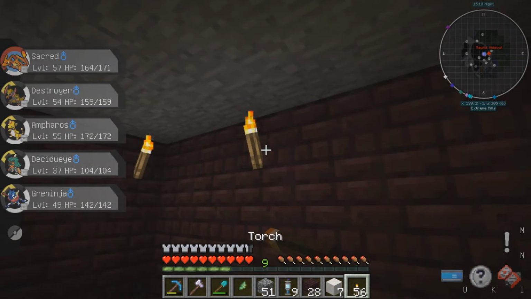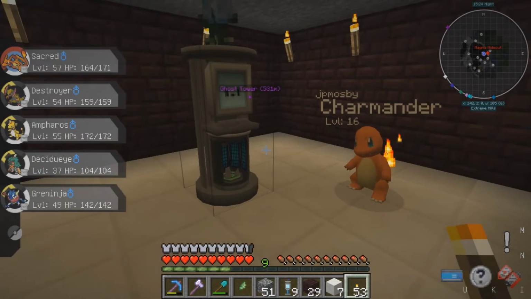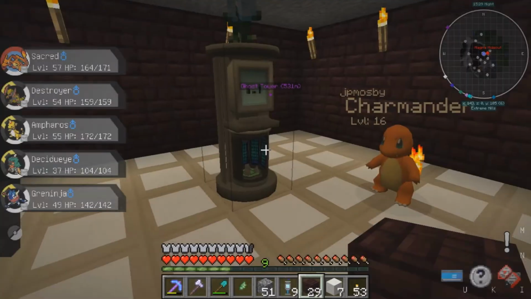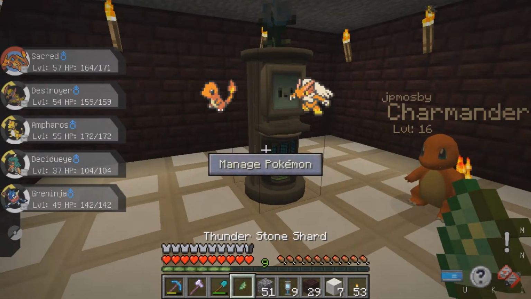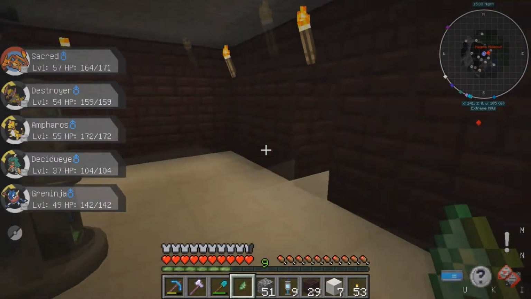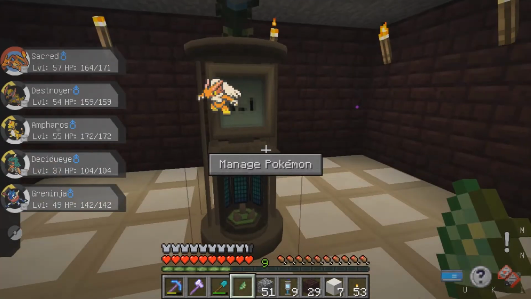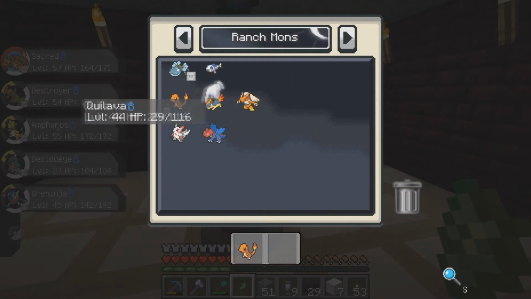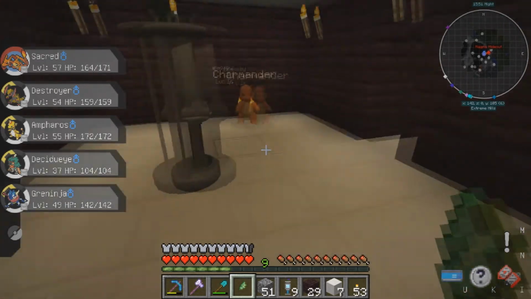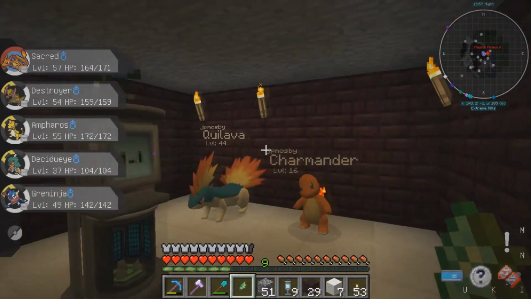Where's my torches? Here's my torches. Right here, like so. And then, Blaziken, where are you at, my guy? I have no idea where my man's at. Blaziken, nothing? I got nothing. Maybe he's in the ceiling or something, I don't know. Let's put these two in. Where's Kalava? Charmander, what'd you do with Kalava? Oh, there he is. I was gonna say, what'd you do with him?